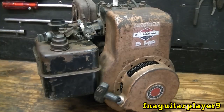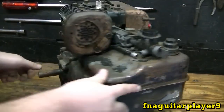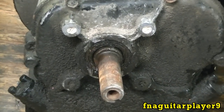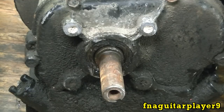Hey guys, today I'm going to do a video showing you how to replace the oil seal and crankcase sump gasket on this 5-horse Briggs. You can tell it's been leaking for a while here. It's all bent up around there, so we're going to change it out.